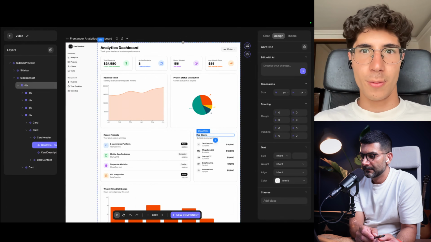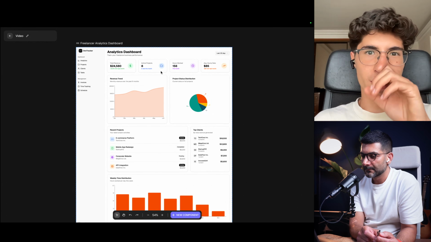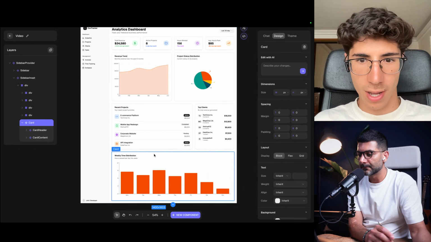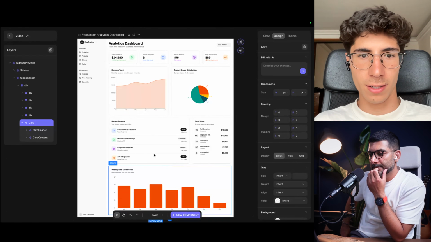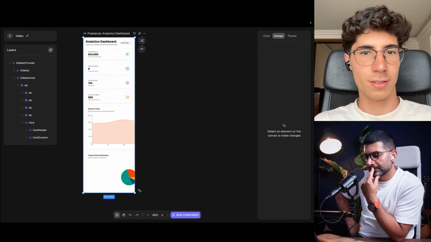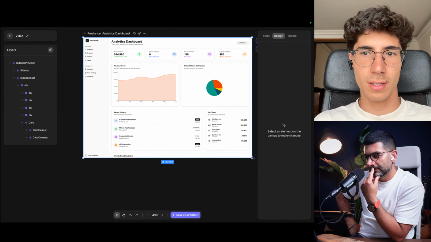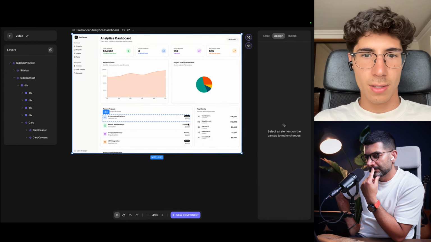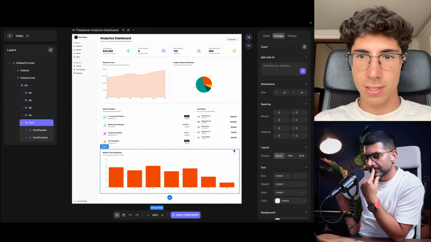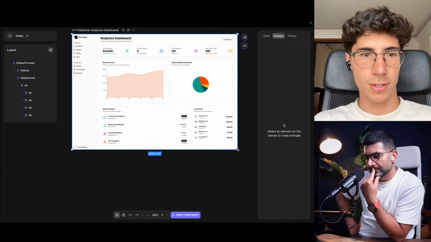And we probably want to iterate on it because AI is rarely gonna get 100% what we want. So first, we can resize the frame and see what it looks like on different screen sizes. For now, I'm gonna keep it like this, and I'm probably gonna delete this last card because I don't think it's needed, and we can just keep iterating a little bit.